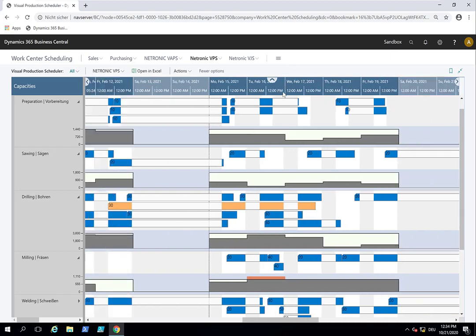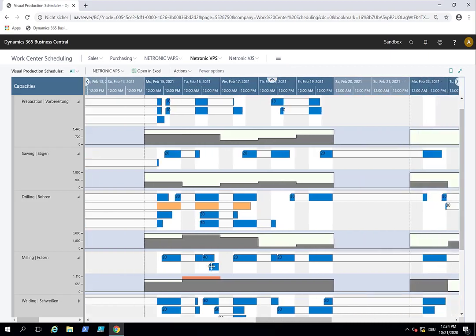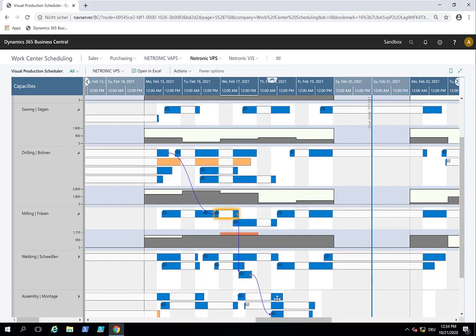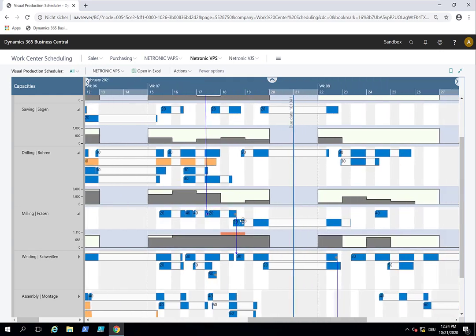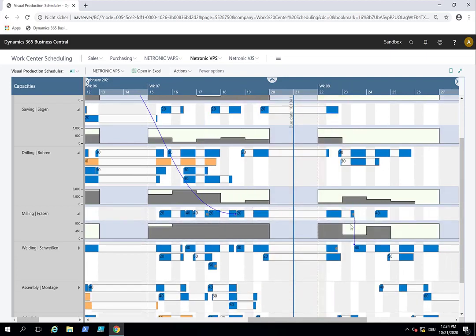And the schedule and the VPS can cope with these kind of, let's say, imperfect data. But if you want to fix it, what you can do is now I can move it to the end of the other task here, and then of course we get the overload of the next day. So this is manual drag and drop scheduling. You've seen that we have the overlap now here, and by the way, when I move this, all the successors on the other machines get moved, but now I can move this a bit and then the next one, so that now this is sorted out here and we use some free capacity over here.